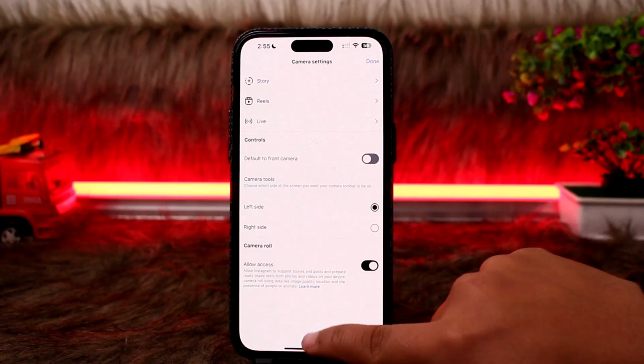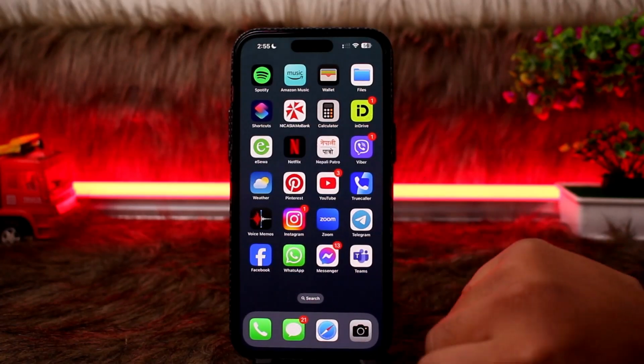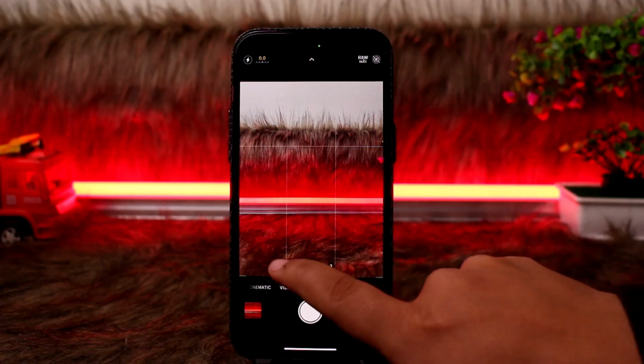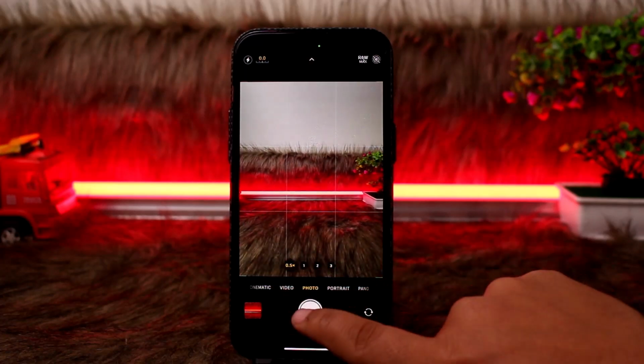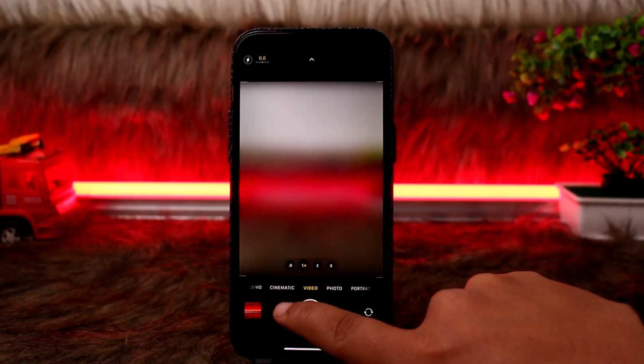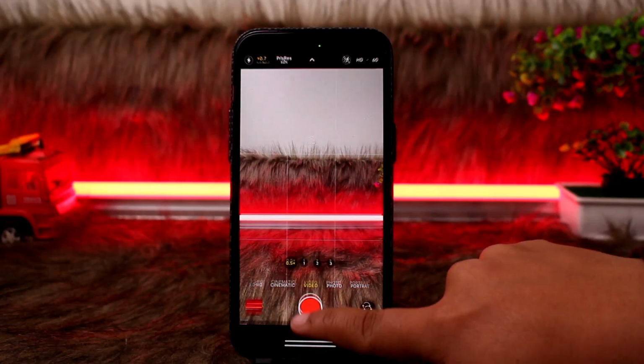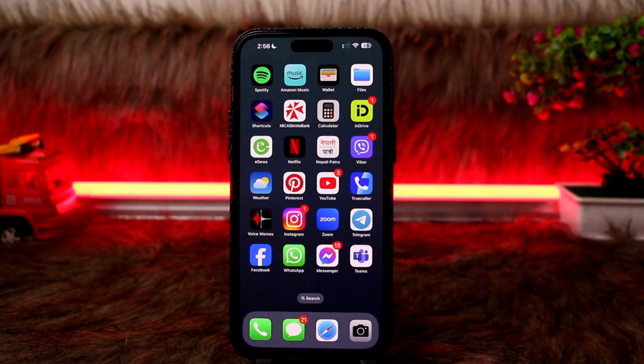Now, if you do not find the option here on Instagram directly, you can also use camera mode directly, and on the photo you can choose 0.5. Then you can go ahead and take the picture or the video that you wish to in the ultra wide mode, and then go ahead and upload it to Instagram also. This is how you can use ultra wide camera on Instagram.